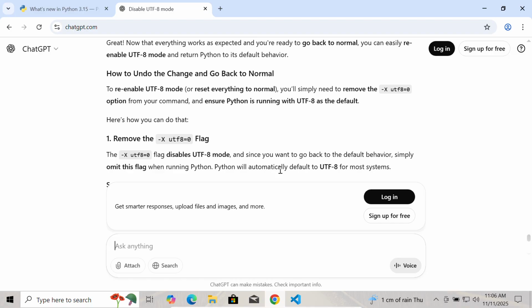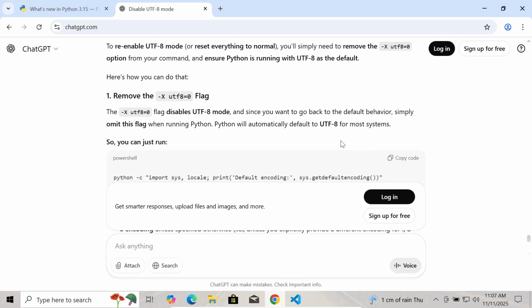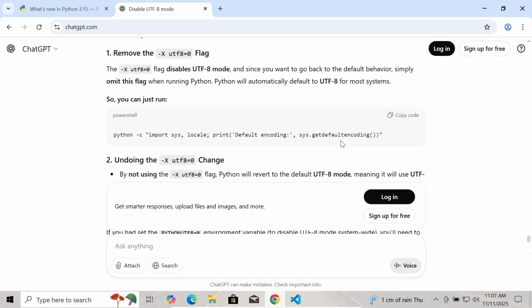Since this option is used to disable the default UTF-8 mode, if we remove it, that should enable the default mode, right? This disables the mode, and since you want to go back to the default behavior, simply omit this flag when running Python. Python will automatically default to UTF-8 for most systems. So just remove it and run everything else.